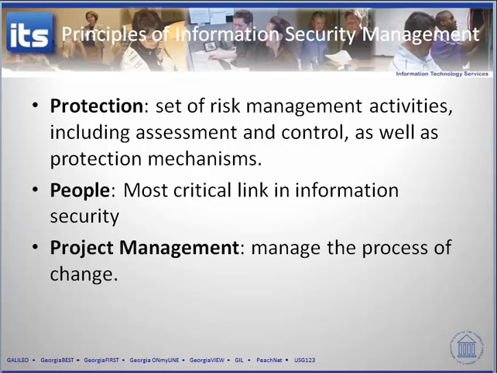There we go. Protection. We want to put in some risk management activities that include assessment or control to protect our data and our systems. People are going to be critical. They are the most critical link in information security, and changing their behavior is the most critical link. And then finally, project management. Project management has some techniques that have been proven over time. You would do well to follow those techniques.